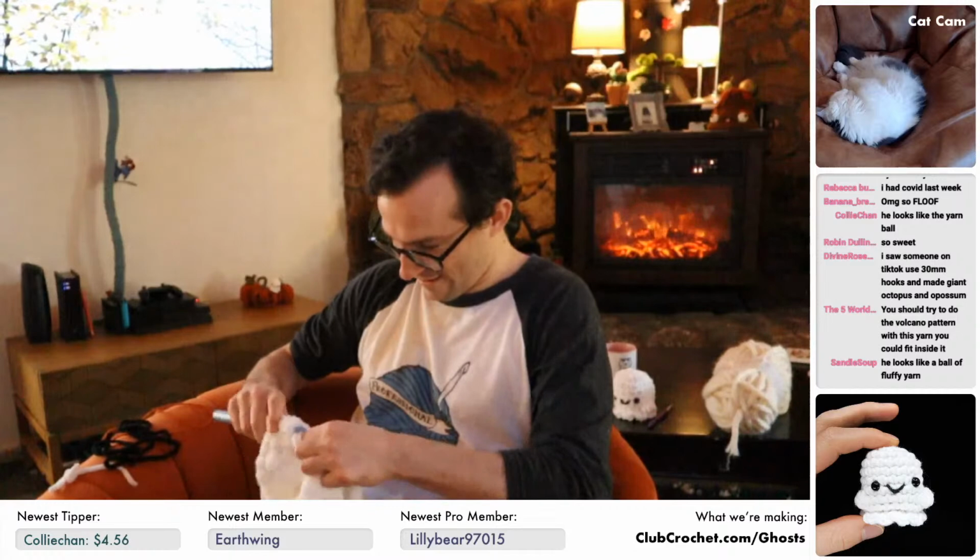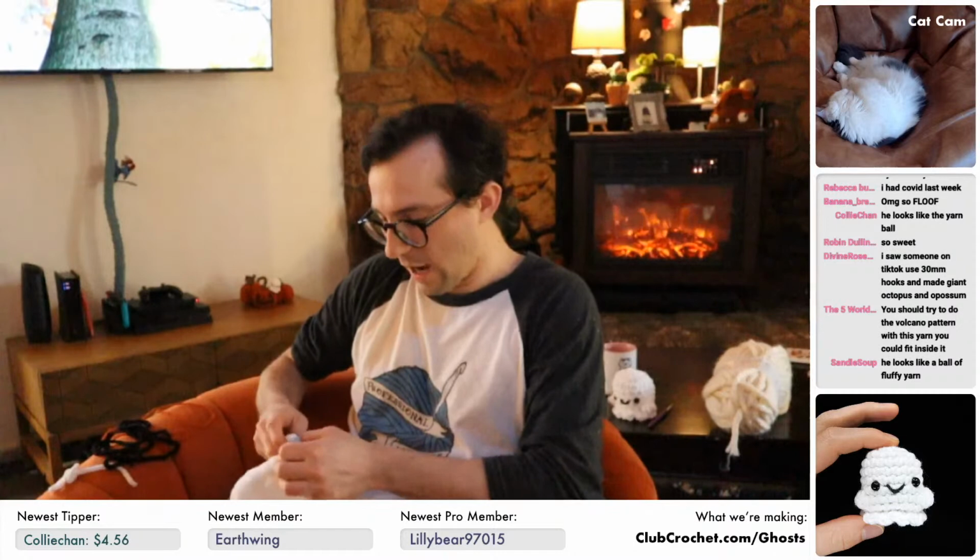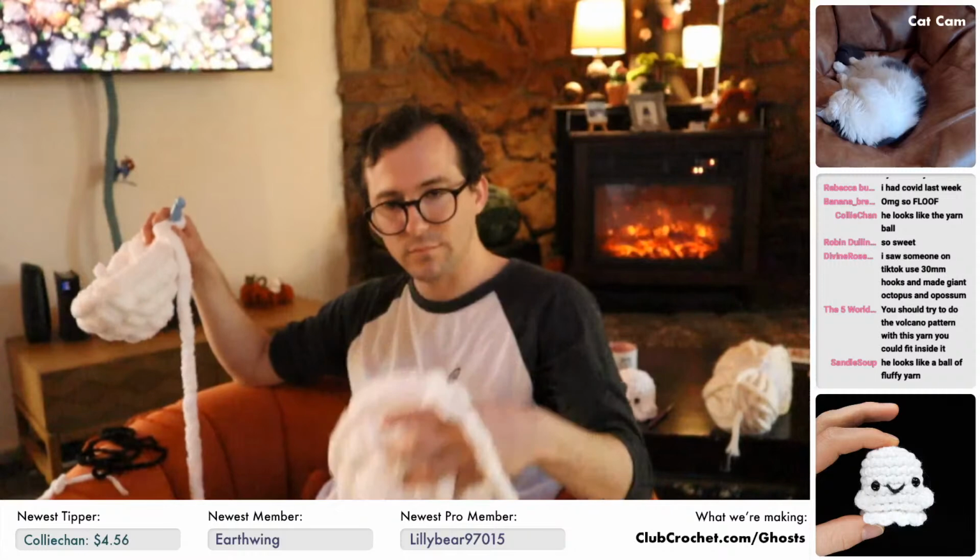All right. Oh my gosh. I wanna get at least two rounds of single crochets made, and then I'll do a bobble stitch just to see how it looks, because this is all the yarn we have left. We're not gonna make it. There's no way. And this is hollow, so it's pretty much, yeah, bummer.